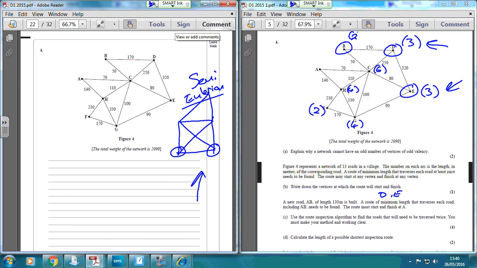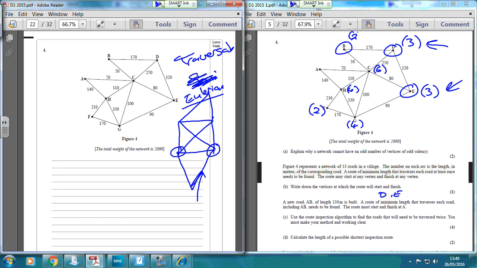Now what this question is usually all about is being able to draw it where you start and finish at the same vertex. To do that, you need to make it fully Eulerian, or just Eulerian, or another word for it is traversable. So you need to have all of them as even. If you've only got 2 that are odd, you can start at one and end at the other. If you've got more than 2 that are odd, you've got to start linking them together. So for part B, we've got to start at D and end at E, or the other way around.